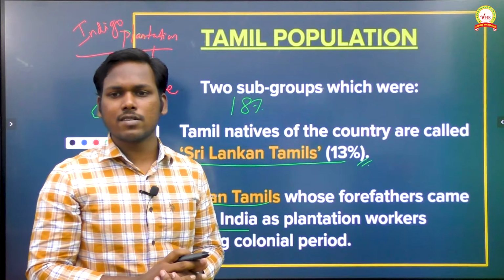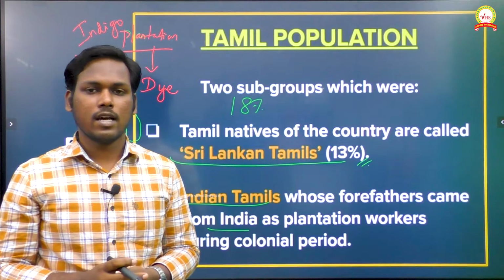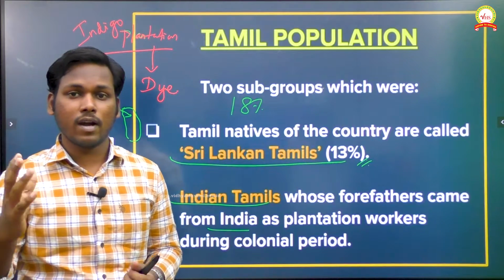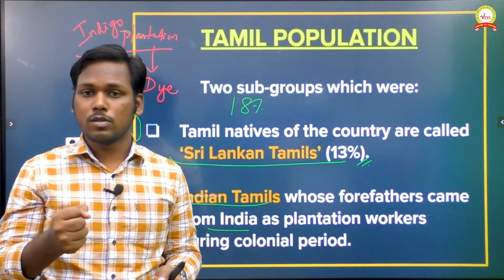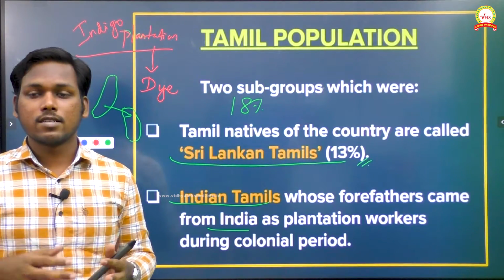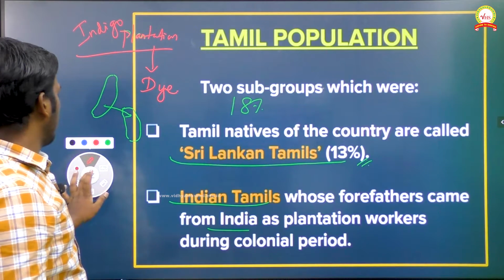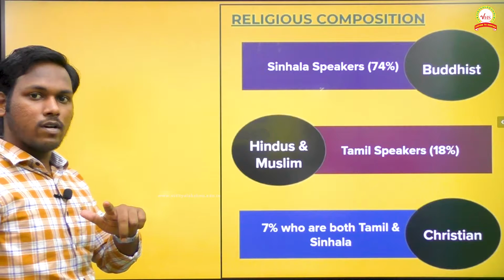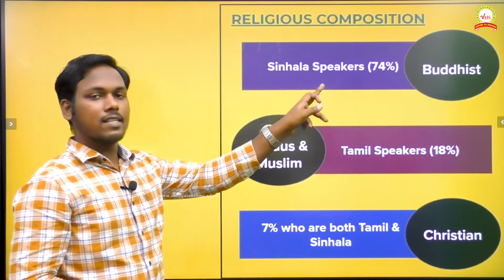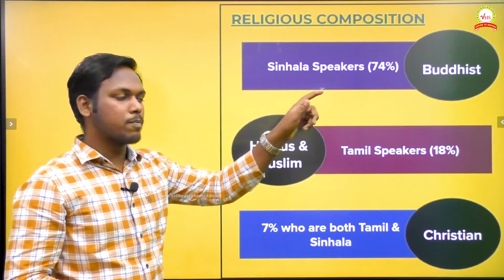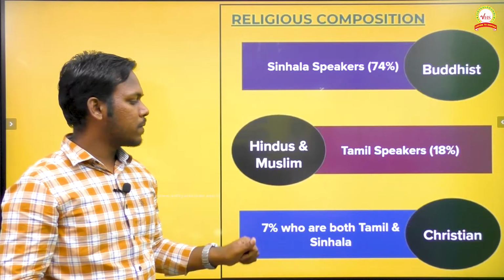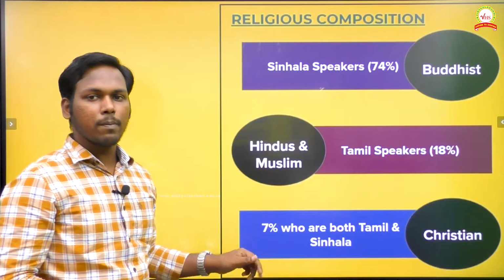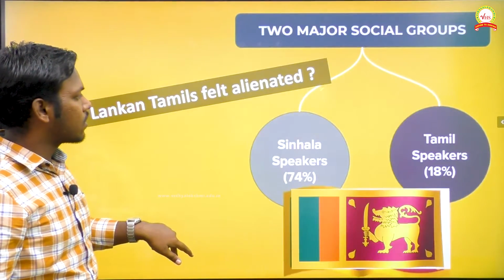The Britishers are actually outstanding in many ways. Why am I telling this? They planned in such a way and extracted the resources and minerals from the colonized countries. Fine, so this is the complexity in Sri Lanka. I told you clearly, the majority people are Sinhala speakers, who are Buddhist people, and the remaining are Tamil speakers and both Tamil and Sinhala speakers, and the different religion people we have seen, including the capital.